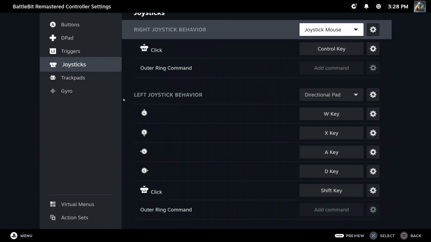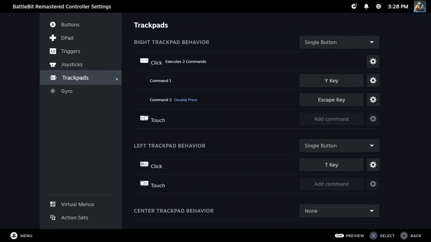Next up is the trackpad behavior. I never use the touch function, only the click functions, as I want tactical performance out of my controller. The right-click behavior has two mappings. Command 1 is mapped to the Y key, which I currently do not have anything mapped to in this game, so feel free to map this to anything you wish. Command 2, however, is mapped to the escape key. This is important because we do not want to have to reach up to hit the escape key on the keyboard mid-game, so a quick double press here allows us to stay focused and get out of any menu with a quick double press of this button.